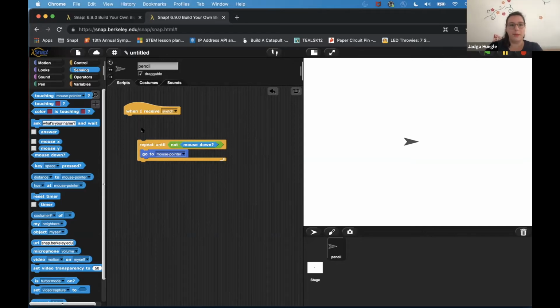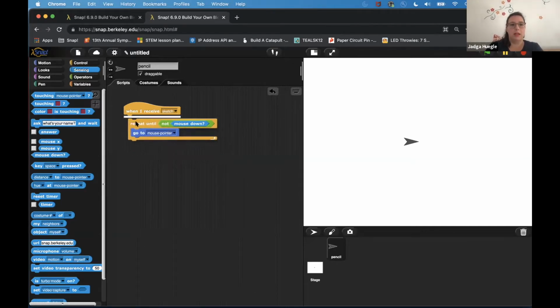So let's try that. I click somewhere, and I can now drag my mouse around while I'm clicking it, and it will stop following the mouse whenever I stop clicking my touchpad. Okay, so this is the basic script, but we're missing the drawing part.